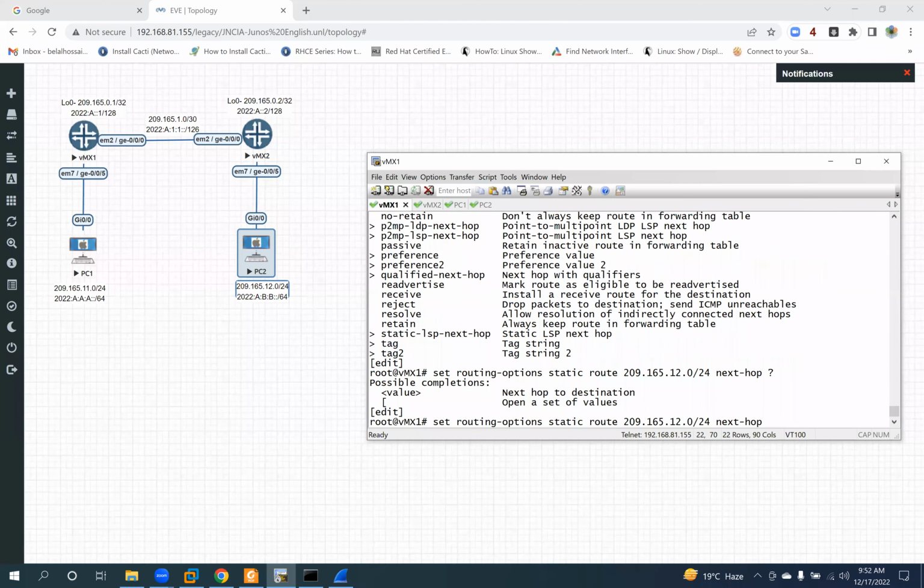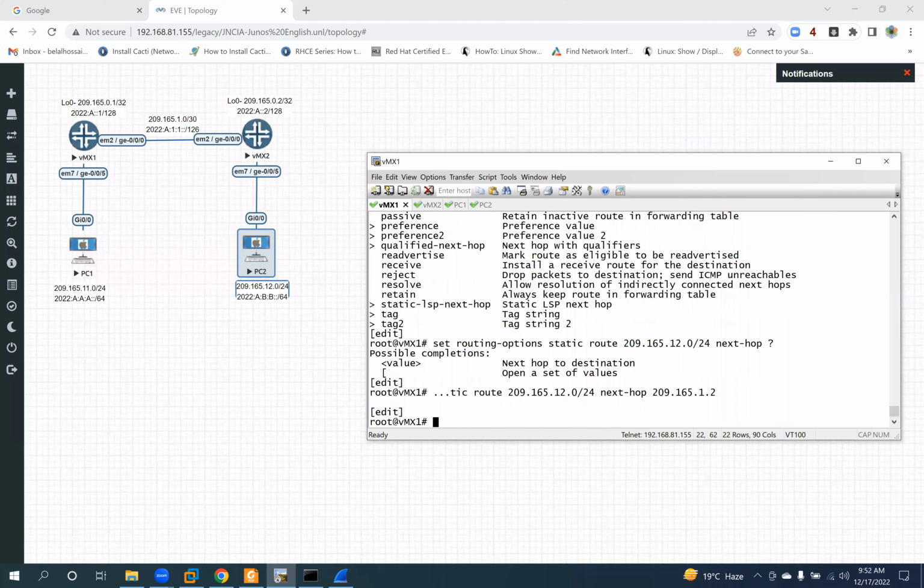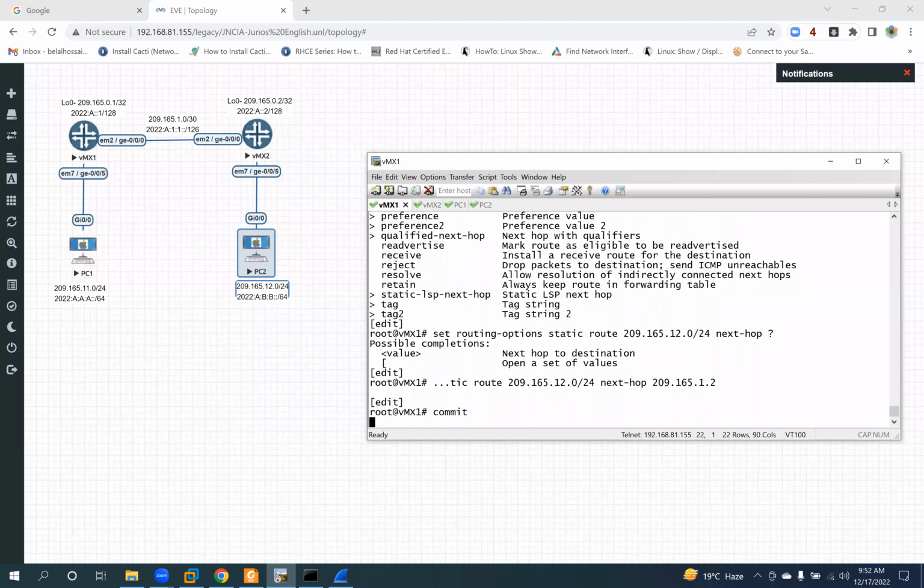Next hop IP is, I am in VMX1, my next hop is VMX2 and VMX2 ge-0/0/0 address is 209.165.1.2. So this is for IPv4 static routing.